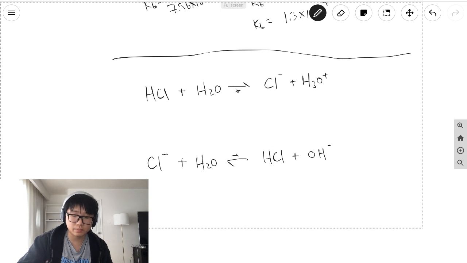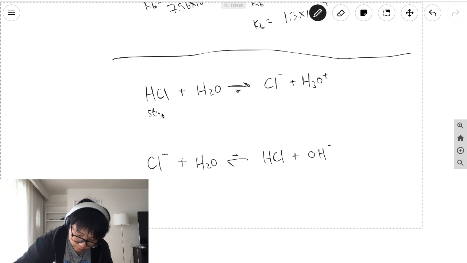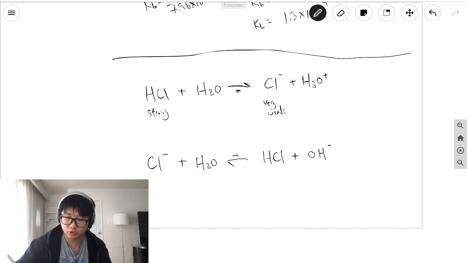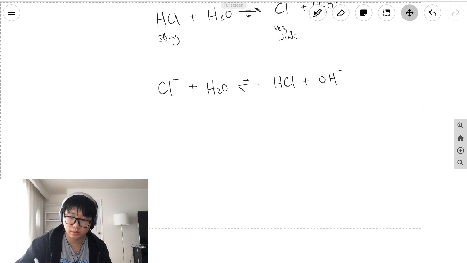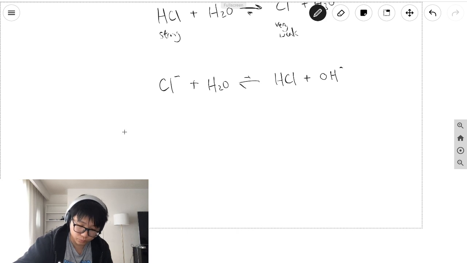So you see what I'm basically saying. A strong acid lies so far to the right side, it's 100% dissociation. What I'm trying to tell you is the conjugate of something that's strong is going to be very, very weak. Because this is strong, this is going to be very weak, such that it does not affect pH. So right now I'm going to say this: weak conjugate.